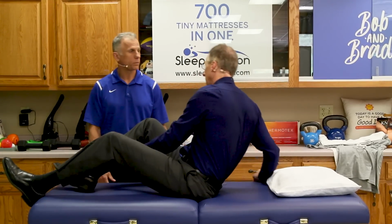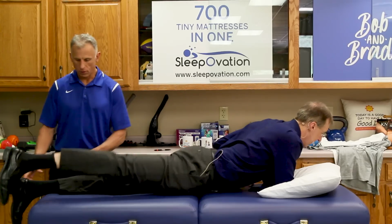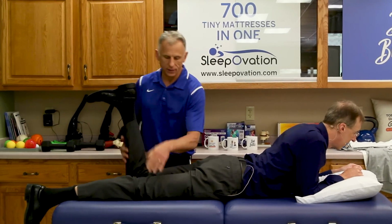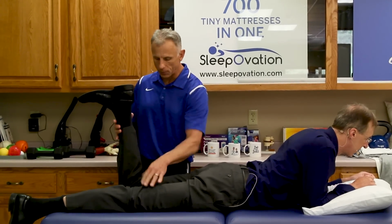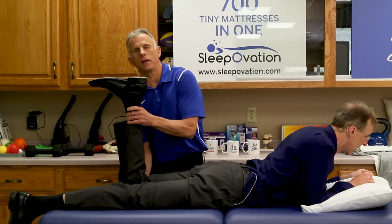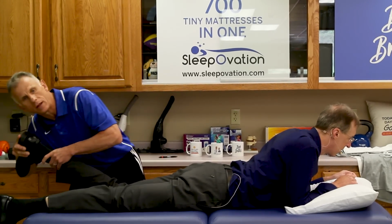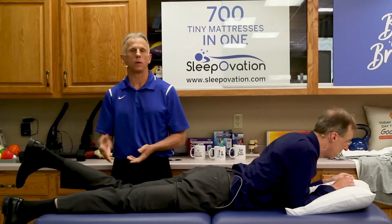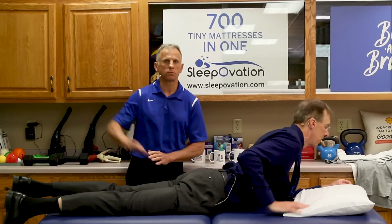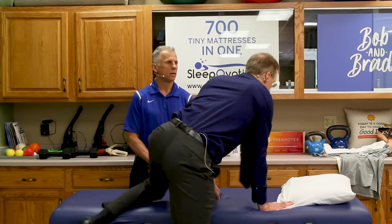The Apley's test, the person lies on their stomach, or prone. If you do it, it's not going to work on a bed. You need something firm. I usually put a rolled towel up right here so the kneecap doesn't get in the way, because that can be painful. There's a rotation and pressure going down, and you're looking for pain as well as some crepitus or locking. Both of those I would just put off to the side and look at them on the videos. There's no reason you need to try those when the other ones are available.